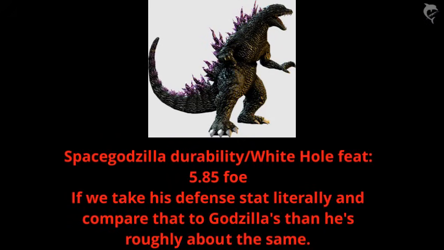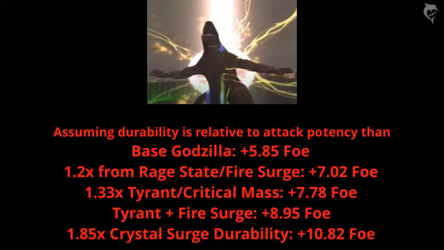The 20% strength increase granted by the Fire Crystal Surge combined with the 33% increase in strength with the Tyrant form gets him a little closer to that solar system level, but still falling quite a bit short. And hey, in the Tyrant ending, we get a version of Godzilla that joins the 120 meter club.